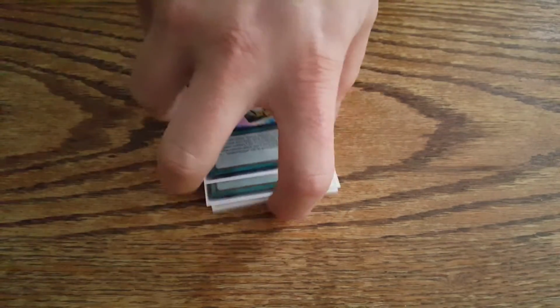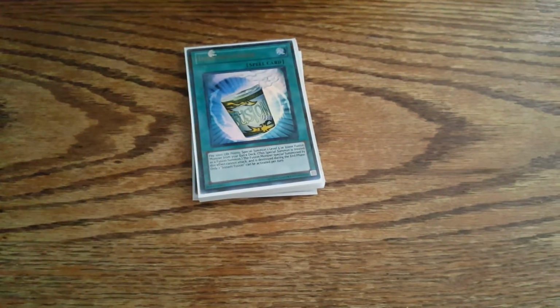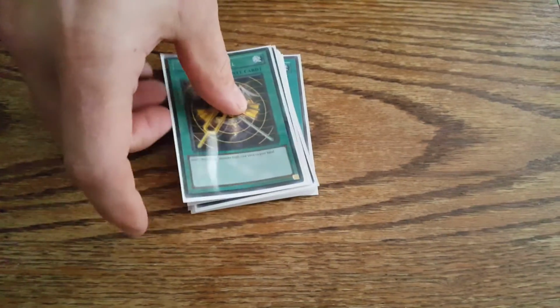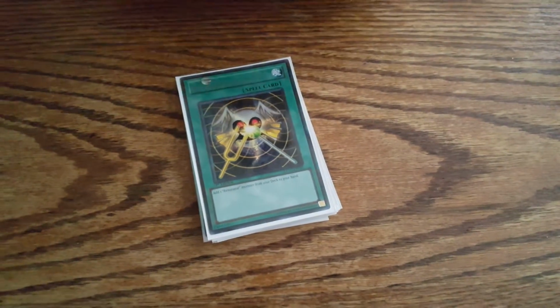2 Instant Fusions, because I do run 2 Nordens, and that again helps you with synchro plays, XYZ plays, just helps you set up your field. And because we run the 3 Red Resonators, we run 2 Resonator Call, which allows you to just search a Resonator monster from your deck to your hand.